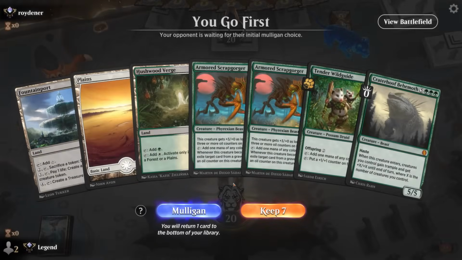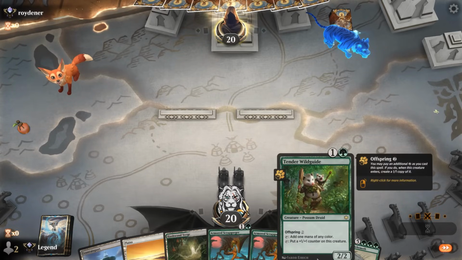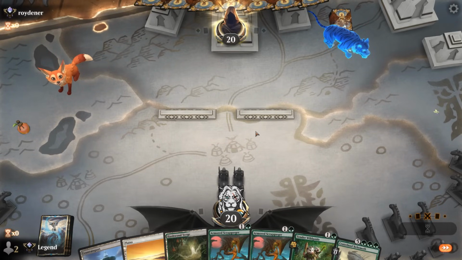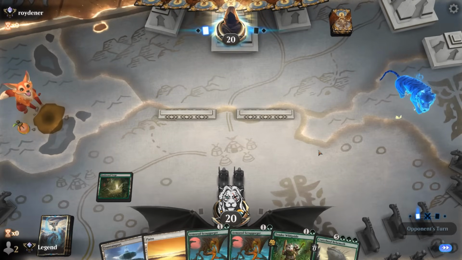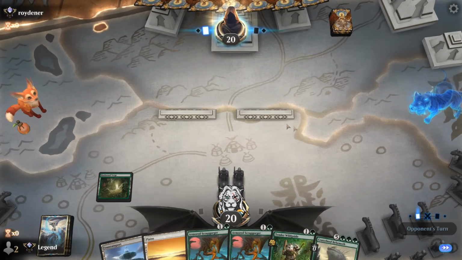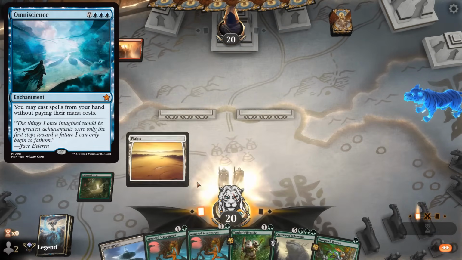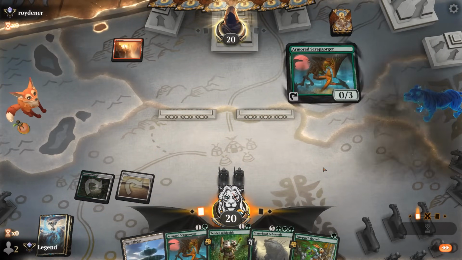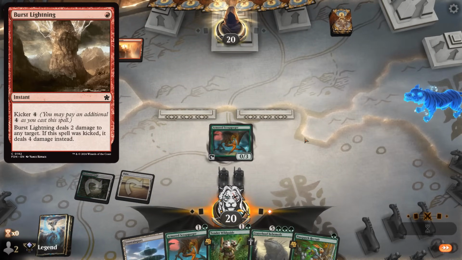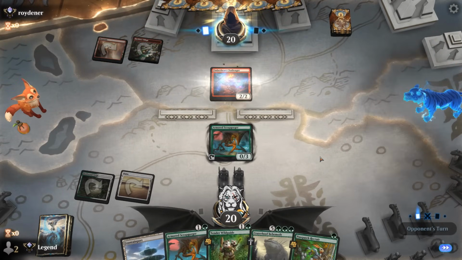Okay, we're on the play, and I don't actually hate this. We might be able to just ramp out Craterhoof with double Scrap Gorger, Wild Guide with Offspring. That's a lot of mana. Up against... Scrap Gorger also offers a bit of graveyard hate if we're up against an Omniscience combo deck. But for now just Mountain. And they seem to have an instant in hand, so could be a Burst Lightning. So then a Wild Guide would not survive necessarily.